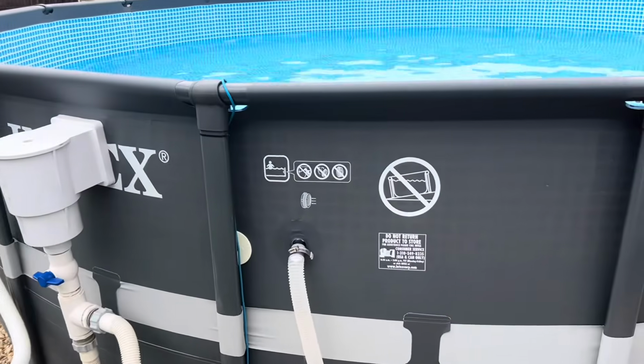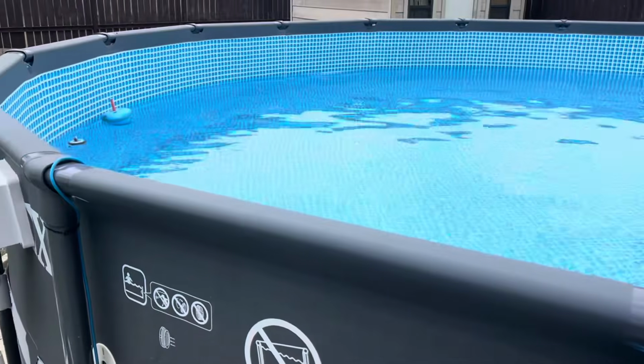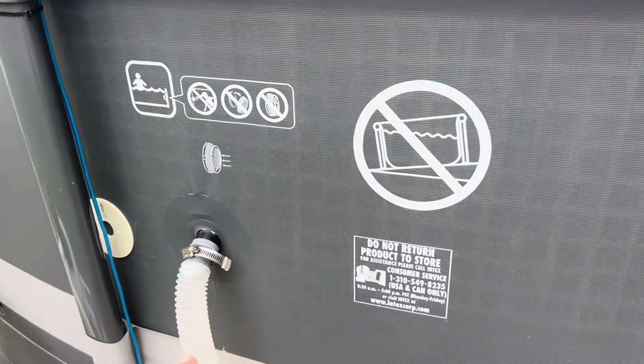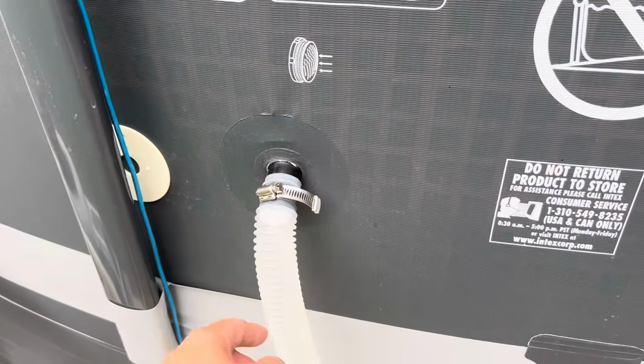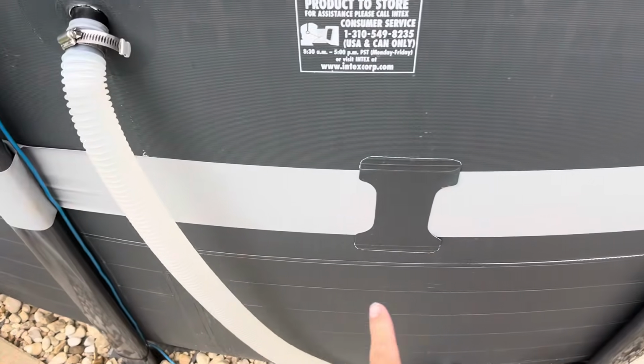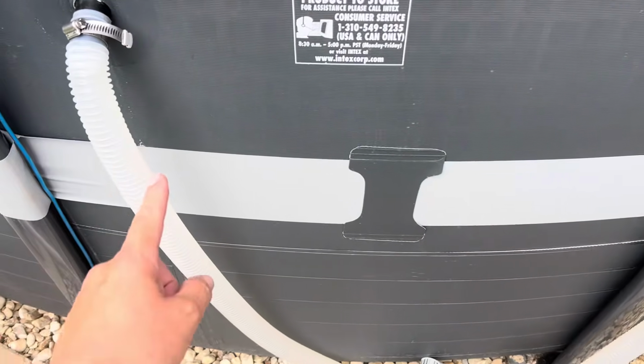Okay, so it is the next morning, and I'm going to try to make this video before the rain hits. I got the water lowered below this level here, because what I'm going to do today is remove this that comes with the pool, and I'm going to plumb it a combination of PVC and flex hose.